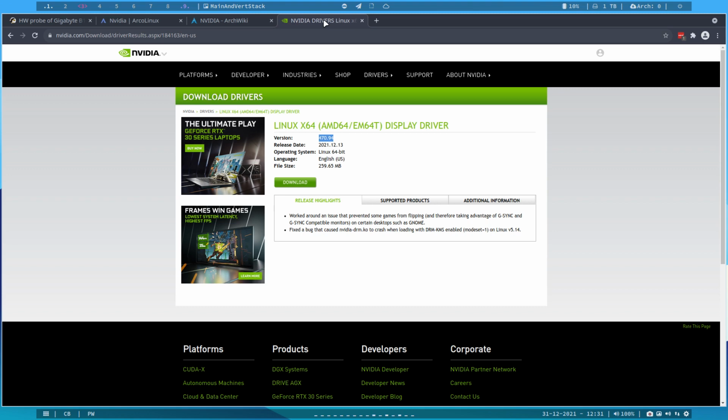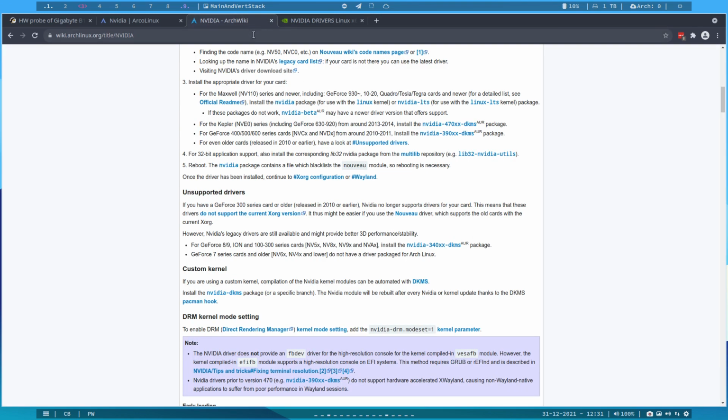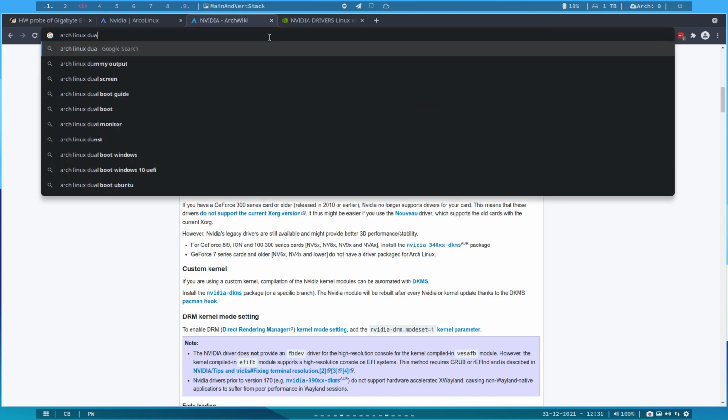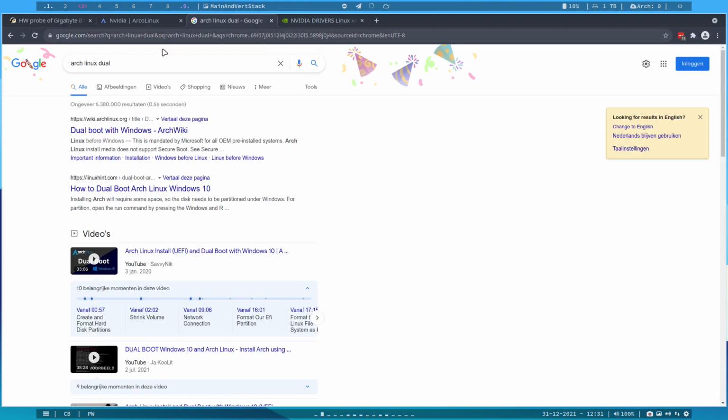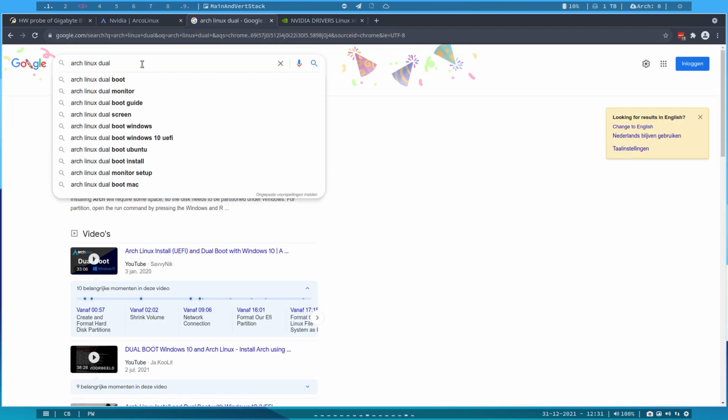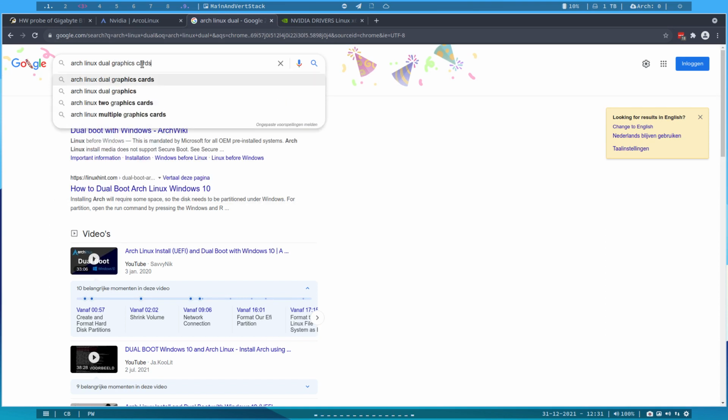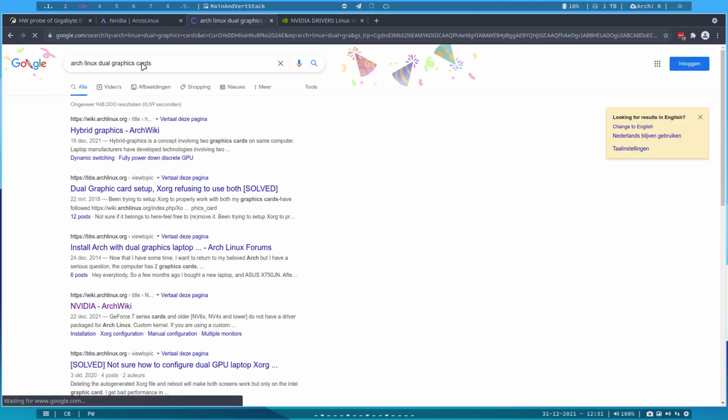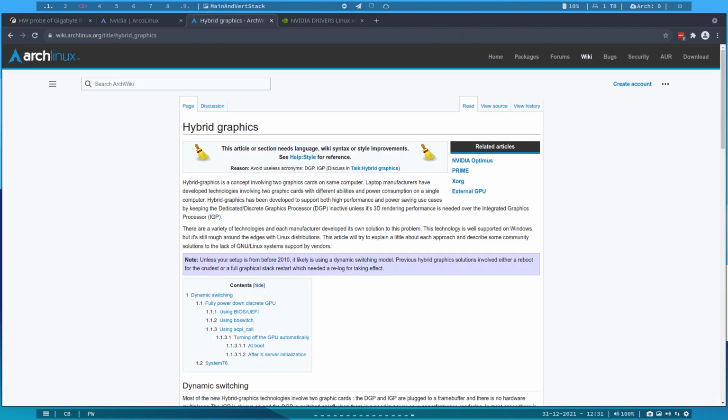Now, cards that have dual cards basically. So the word ArcoLinux, I'm going to find it with words that normal people use, right? Dual card or ArcoLinux dual, that's putting them probably two graphical cards. Graphical, voila, ArcoLinux dual graphics card. Okay, let's see what we get. And then we get the name, the technical name. So it's possible to find it without the technical name. Hybrid graphics.